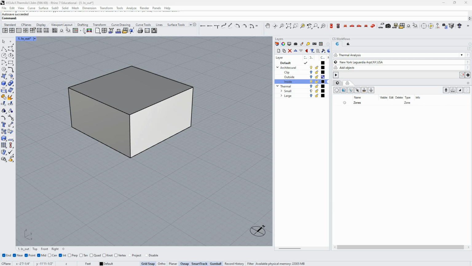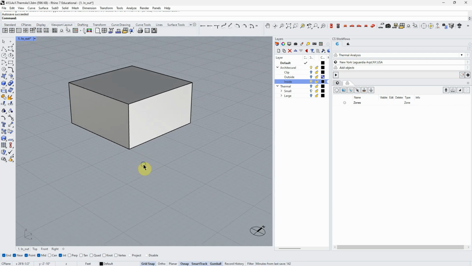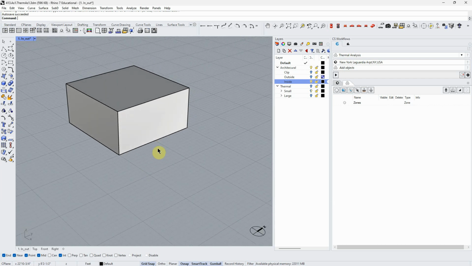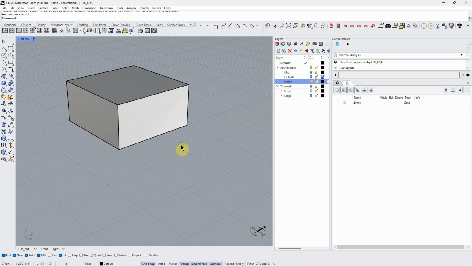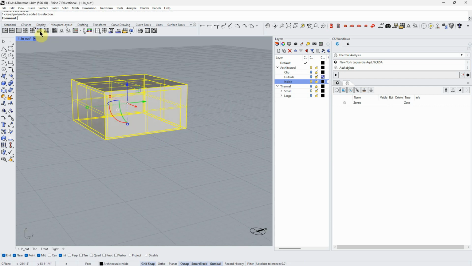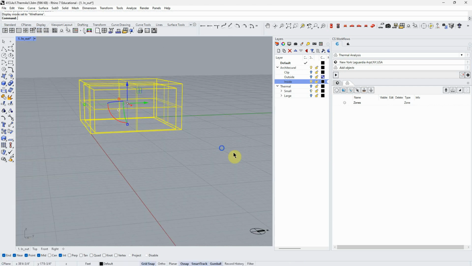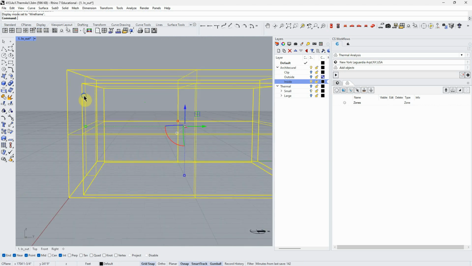Let's go over all the variables we control in a thermal simulation or human comfort simulation in Climate Studio. First, it's important to remember that our architectural model is not always the same as the geometry that we're going to simulate with. So for example, let's say this is our architectural model here. This is the space we're designing. And we have a thickness to our envelope.